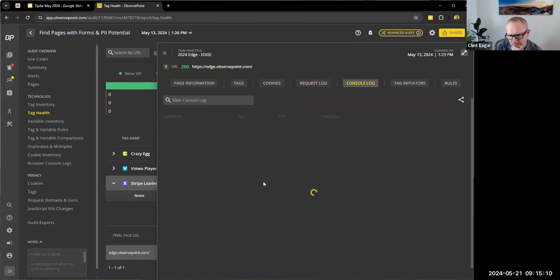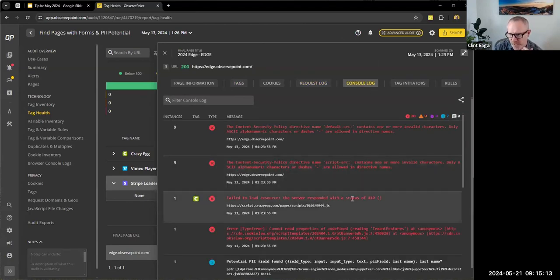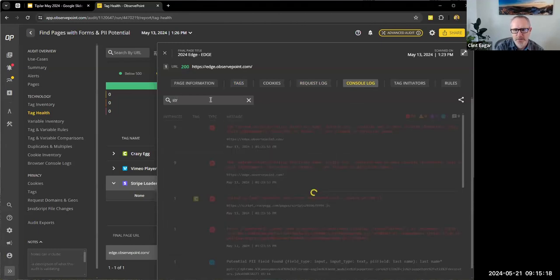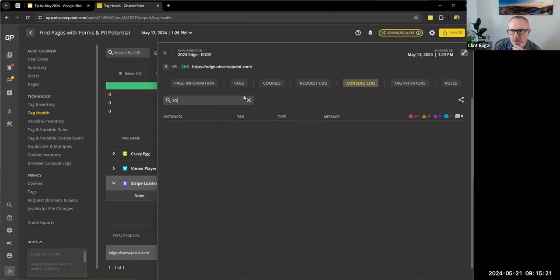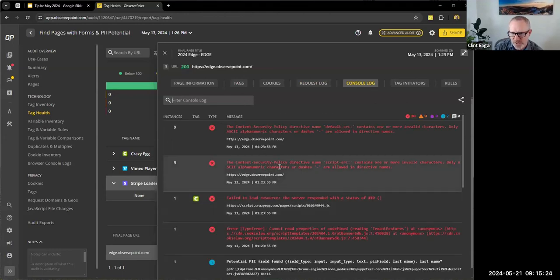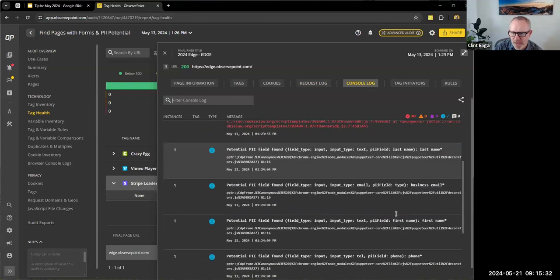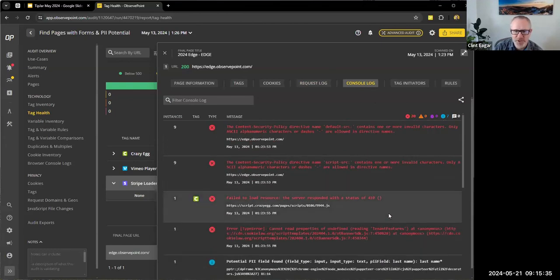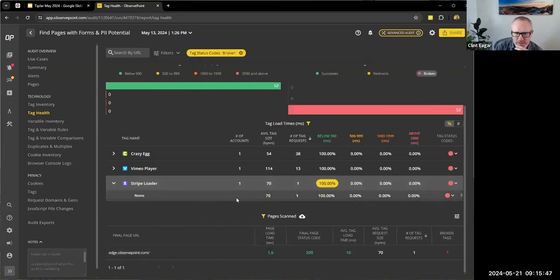If I go over to the console log for the page, what's happening here? And if I find it, I don't know if any of these had Stripe, and they don't. So I could look through the console messages here and see if anything was related to that. It looks like there are a lot of cross origin security errors that may be related. So some things to be looking at. But the challenge, once again, is who can fix this. So it may just need to be that we test it and monitor it for a while before we can actually make remediation. Now, one of the other things to think of, like I mentioned, is do we need this technology on the site?